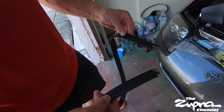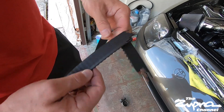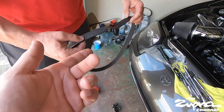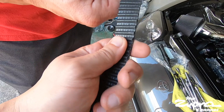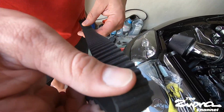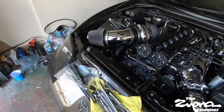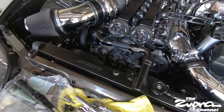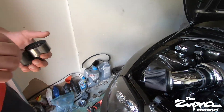Just to give you guys a little rundown — take a look here, this is what the timing belt looked like. And this is a brand new OEM Toyota timing belt. As you can see, there's still plenty of life on the belt, no cracking anywhere. This has a thousand miles on it from when the motor was built.